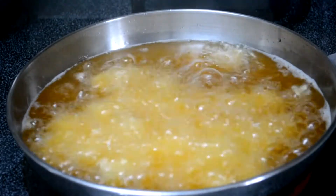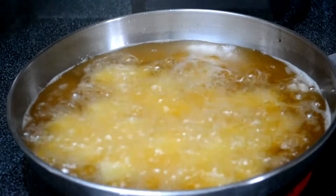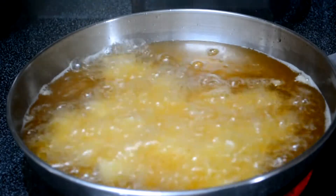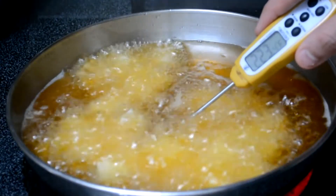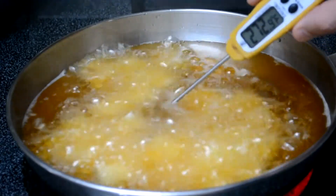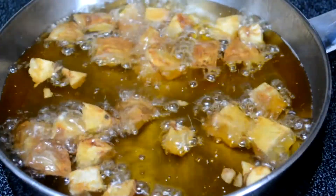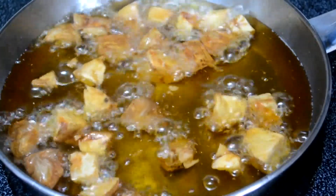You're going to be deep frying at 350 to 375 degrees. Put it on medium for about five to seven minutes, or use a thermometer like I'm doing. Once you place your first batch of potatoes in, turn up the heat to medium-high to high, because adding the potatoes will make the temperature drop a lot. You can see it's barely even reaching 300 after I put them in — it dropped about 60 degrees just like that. This is used oil from a few days ago — you can reuse it, but it will work a little differently.